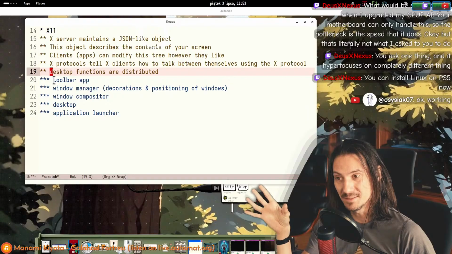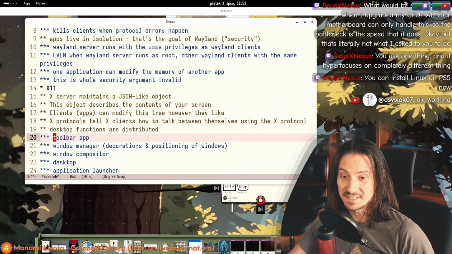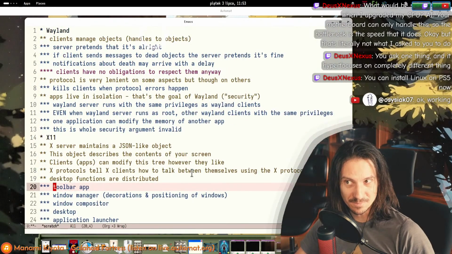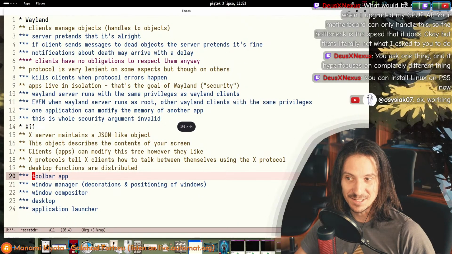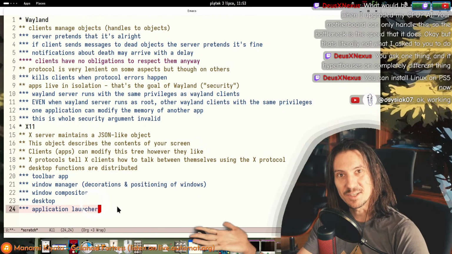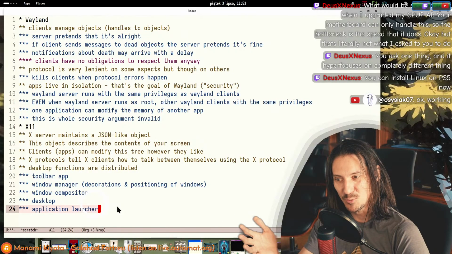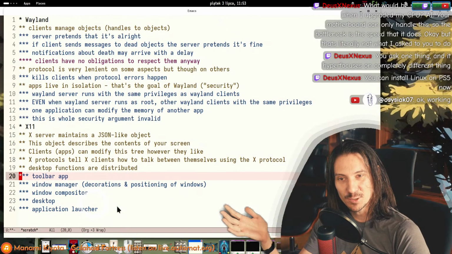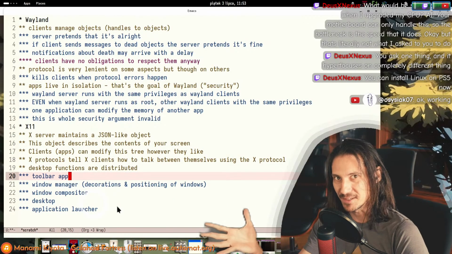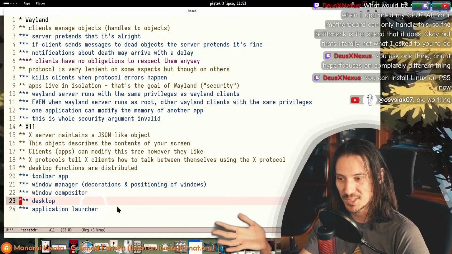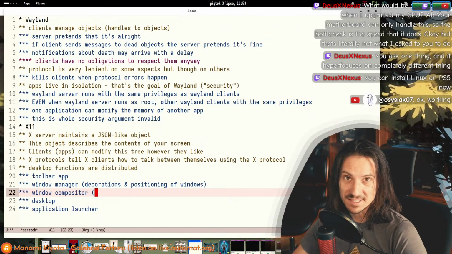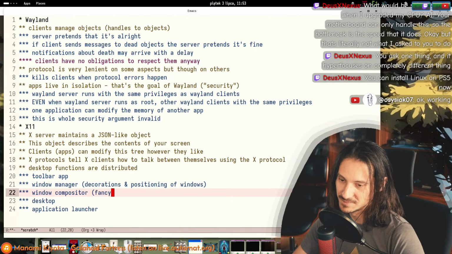And on X11, and this is one of the cool things of building a Linux desktop, is that, hey, you can really pick and choose whatever apps you want. You can find your favorite toolbar, and you can run this favorite toolbar. You can find your favorite window manager, favorite compositor, like with some fancy animations.